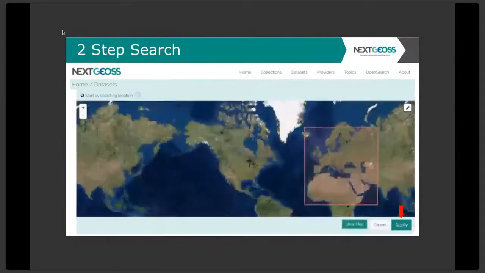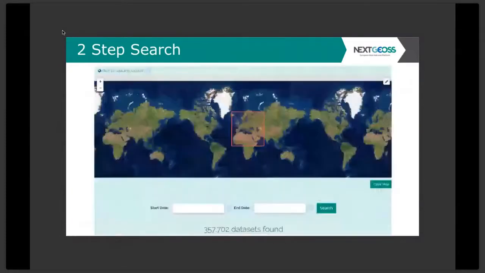We're selecting an option and applying, and then we're able to see that the number of data sets has changed, and these data sets are the ones that are in the particular area that has been selected.